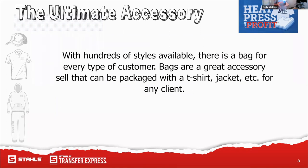For really any client, even when it comes down to bags, you should almost look at your orders as good, better, best as well. Good being one item, better being two. Best would give you the ability to really offer that full package for your customers. So think of wardrobing them. That could be the jacket, the shirt, and then you're adding on a hat and a bag.